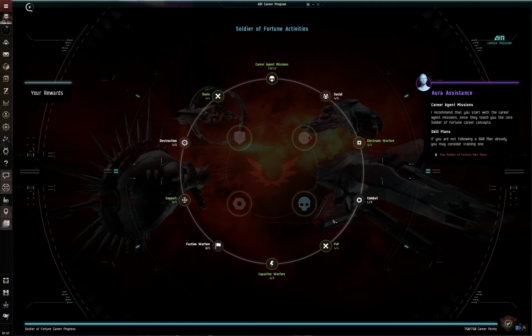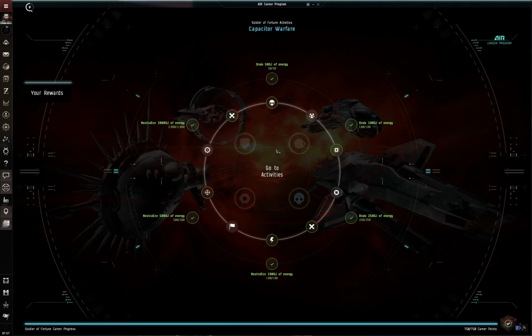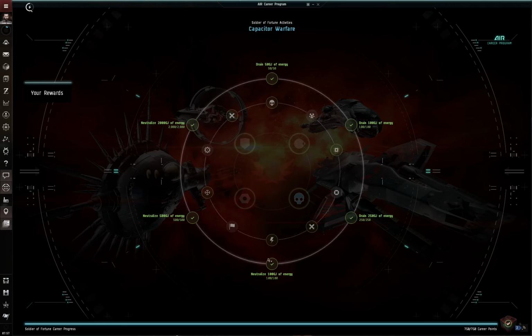Now, whilst you are there with your friend shooting at them with the electronic warfare, you can also do capacitor warfare. Take a neutralizer and a Nosferatu with you in your cargo hold, dock up after you've done all of the e-war, and then just neut and nos each other. Now, you do actually have to be flattening capacitor.